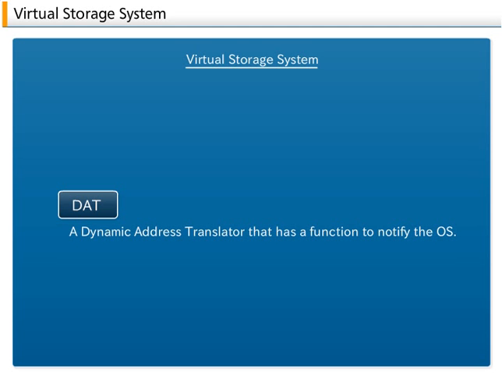In addition, it is necessary to know which program module should be loaded into which location of main memory. The address of that module in main memory needs to be computed. In addition, a function to detect the module that is not present in main memory when accessed and to notify the OS is also needed. This is done with the Dynamic Address Translator, DAT. This needs to be implemented by hardware.